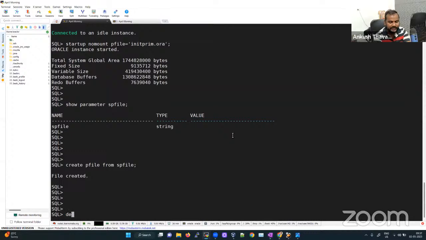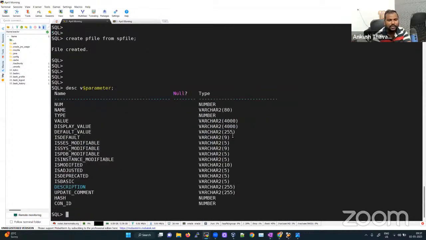I'll describe the table V$PARAMETER, which gives me all the column information. There is a column called NAME, which is the name of the parameter, and another column called ISSES_MODIFIABLE, and this is modifiable will tell me whether it is a dynamic parameter or a static parameter.